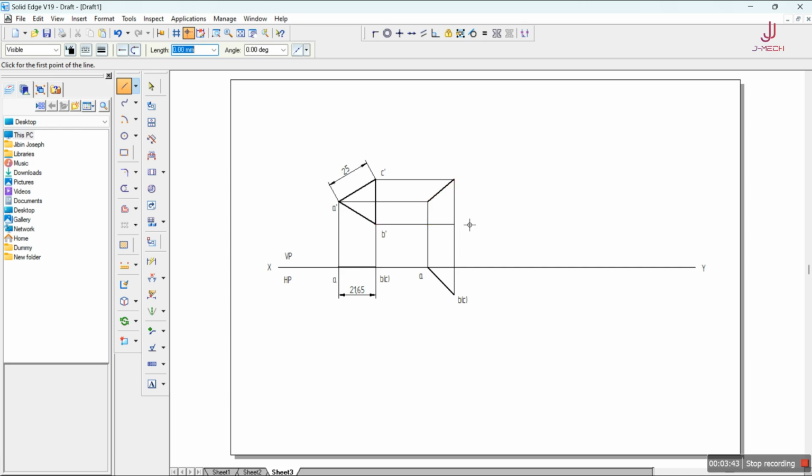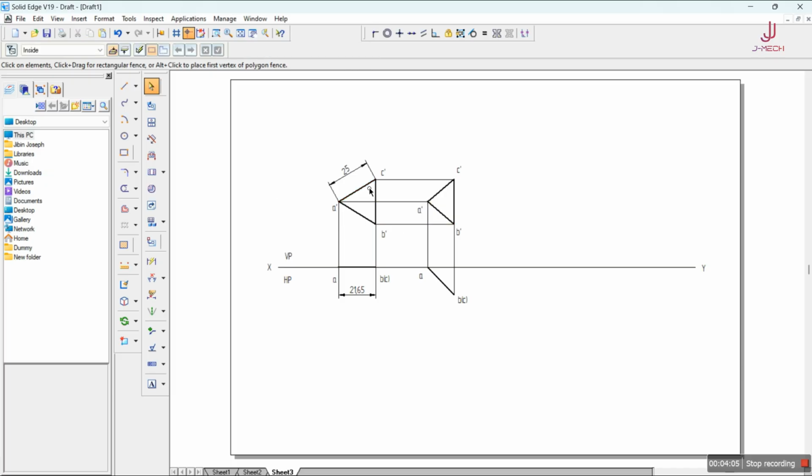If you find it difficult to draw this line, you can trim this line and then draw it from this tip to the end of this line and connect it here. Now we'll name it. This is A dash, this particular point is B dash, and this is C dash.